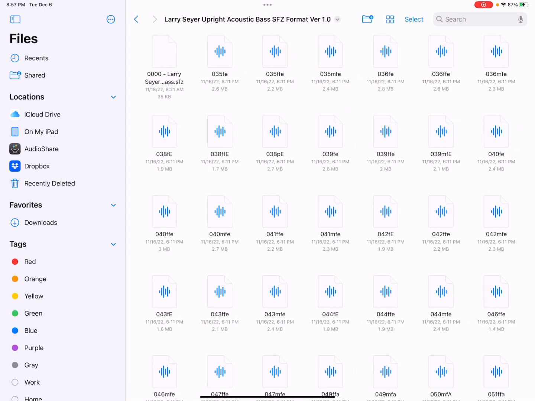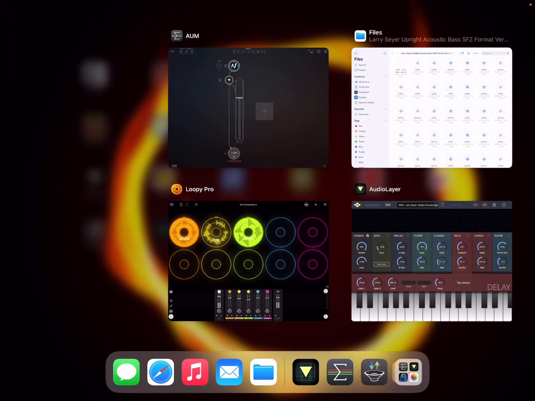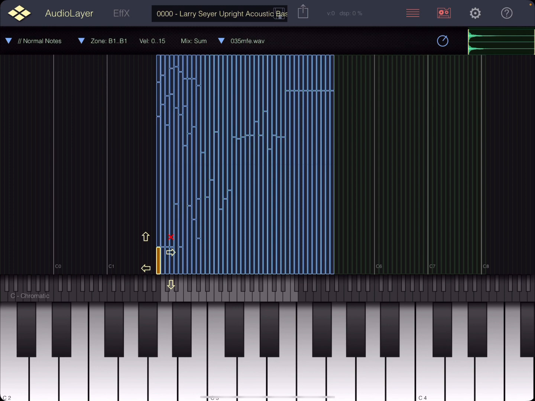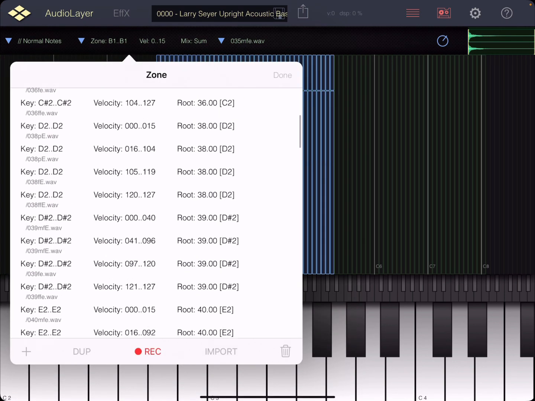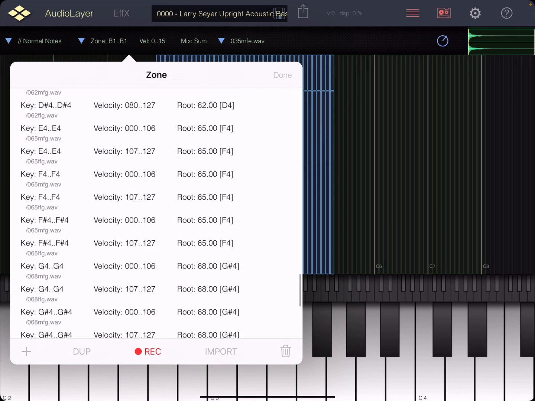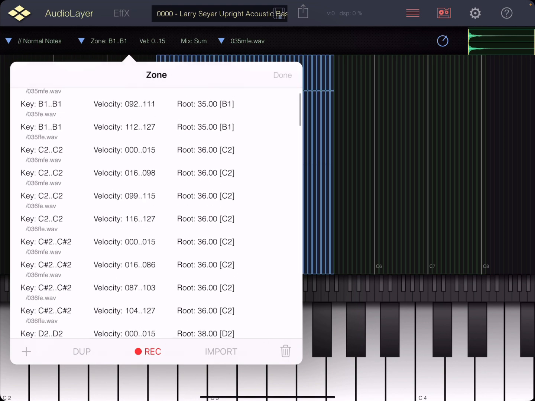this one here. And so you can see up there is the SFZ file, and then it's got all the samples included. All you got to do is just point it to the SFZ file, and then Audiolayer will do the rest, and it will actually map everything appropriately, because we see it here, right? So we see all these different zones that it already did for me automatically, and there's a heck of a lot. That doesn't need to be this many, but this is what I was talking about, where people go nuts and they sample every single key.